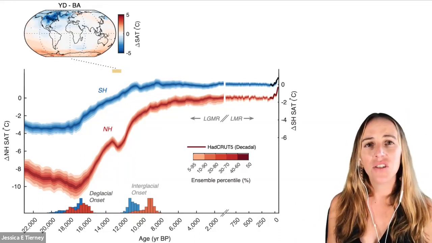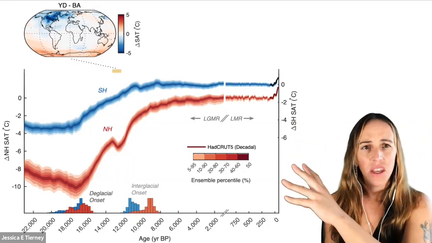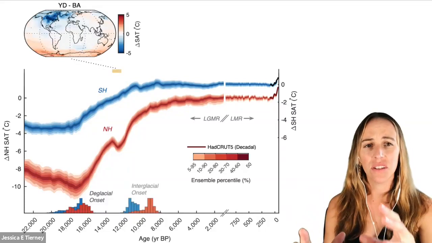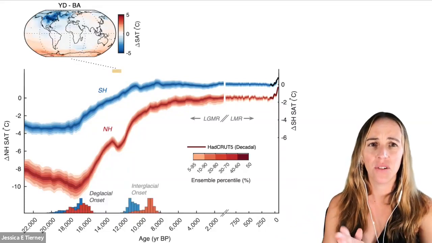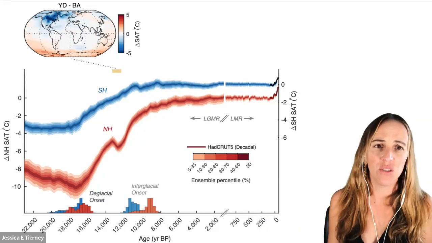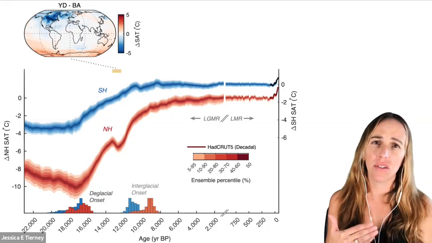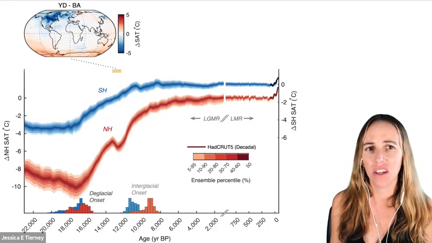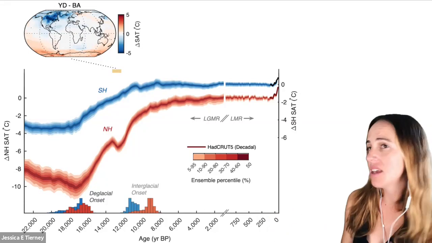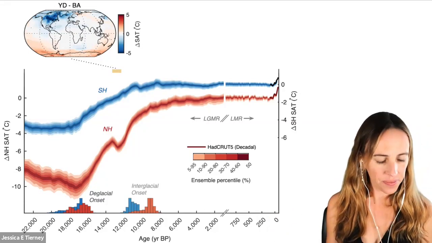And the Younger Dryas cooling, if we look in a spatial sense in the upper left, is really focused in the North Atlantic, North Pacific, and North America. It isn't actually a global event, which makes sense since we know there is this classic hemispheric bipolar seesaw response to that event. You can see it's associated with warming in Antarctica and in the Southern Ocean.